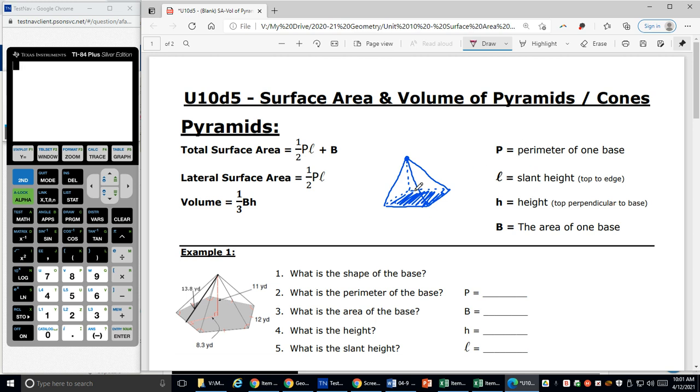My perimeter of the base, you add the sides of the rectangle or whatever the shape of your base is. And the area of the base, that area formula is going to change. If you have a rectangle, it's base times height of the rectangle. In this first example we're going to look at, it's a regular pentagon, so we're going to use the area for a regular pentagon. So the area of the base, the formula will change each time.